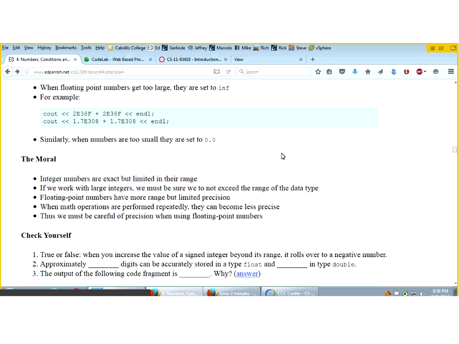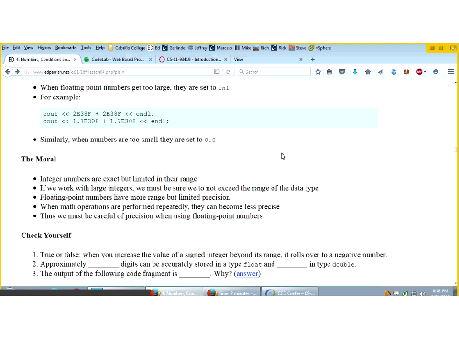So integer numbers are exact. A 1 is always a 1. It's not 0.99 or something like that. So the integers are always exact, but they have a limited range. So if you work with a large integer, you have to make sure you don't go outside of that range.